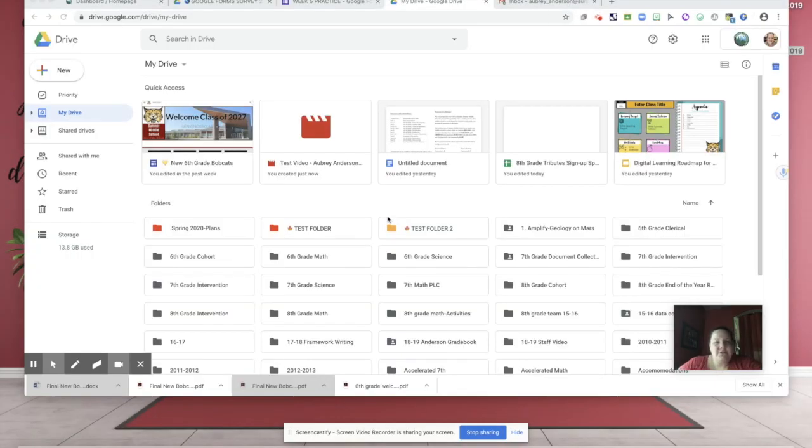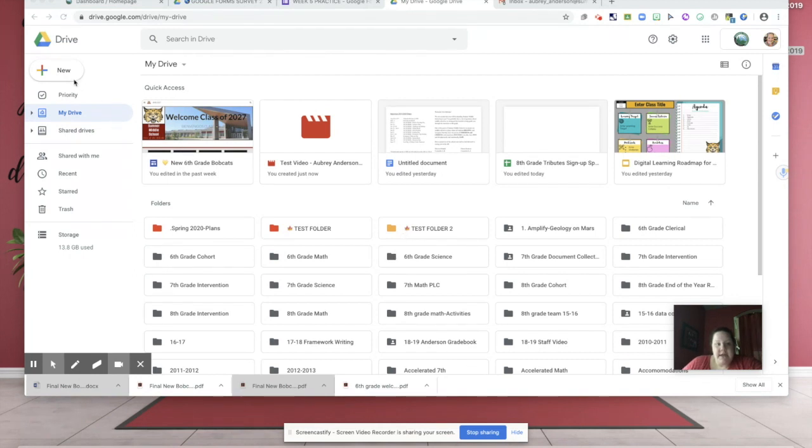I've got a few questions about how to organize Google Drive so that it's a little bit more user-friendly. First of all, I like to keep mine in the icon view as opposed to the list view. And second of all, I like to color code my folders and sometimes even use emojis. To use the emojis, you need the emoji extension that you can get in the Google Web Store.